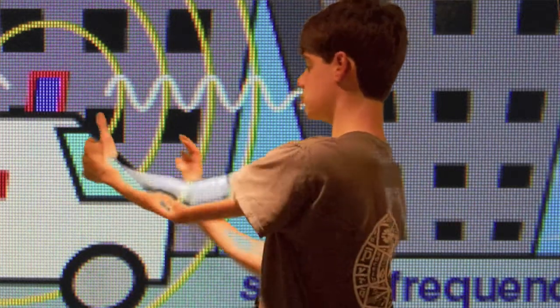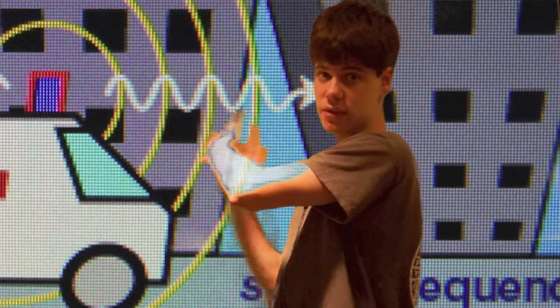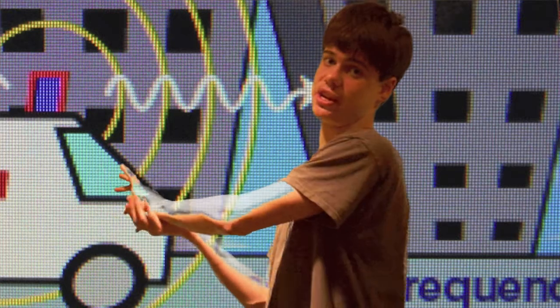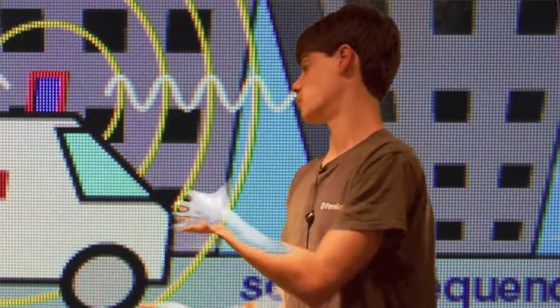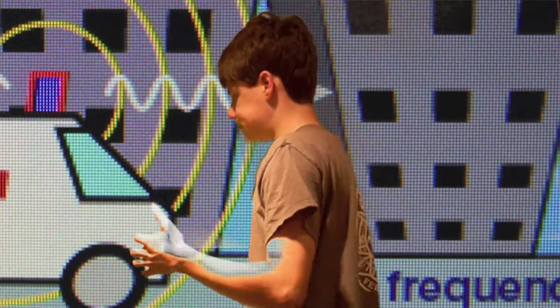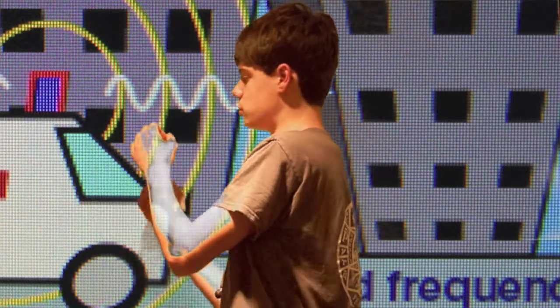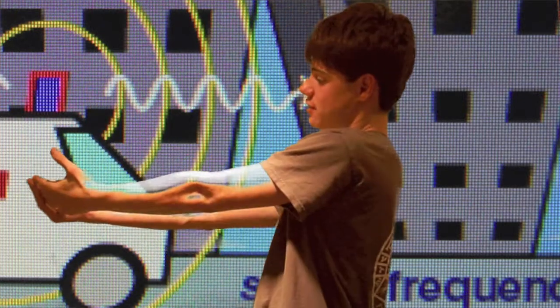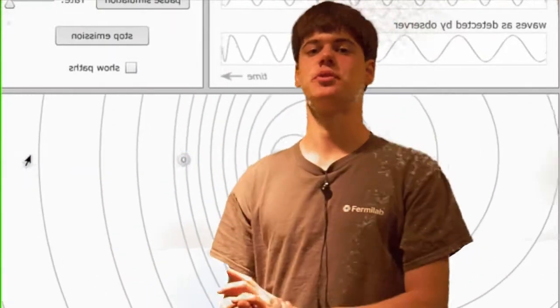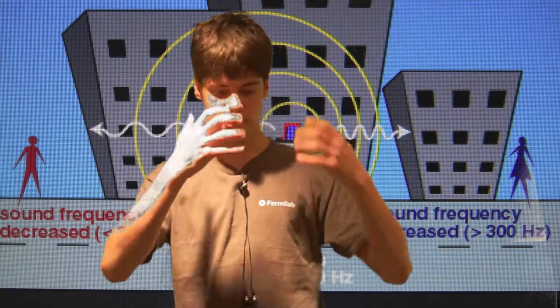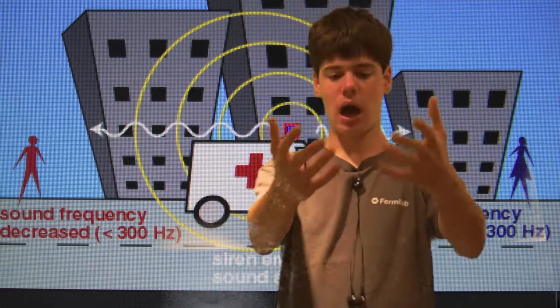So you have the first pressure wave come out at you, and the ambulance moves forward, and then there's a second pressure wave. Remember, when it was still there was a millisecond spacing, and since there was an exact time spacing there'd be a space spacing as well — the waves are some X amount of micrometers apart. But when you have an ambulance coming towards you, the pressure waves are actually slightly closer in time and in space together, because the ambulance released the second pressure wave at a closer point to yourself. So the waves sort of collapse in on each other, sort of like this animation here.